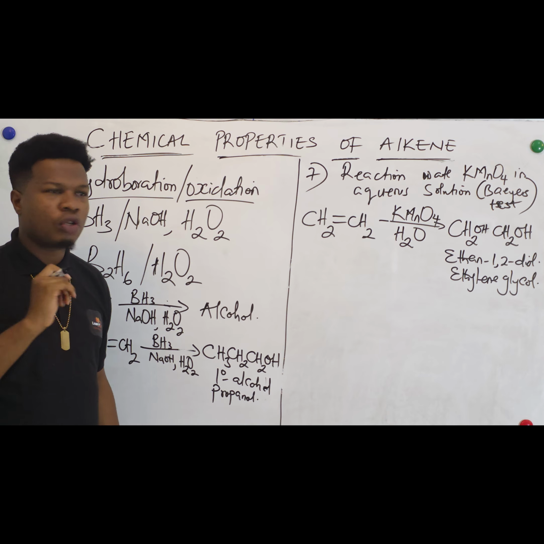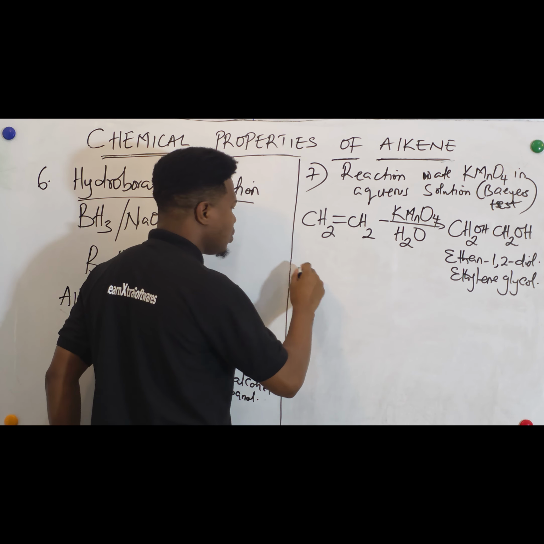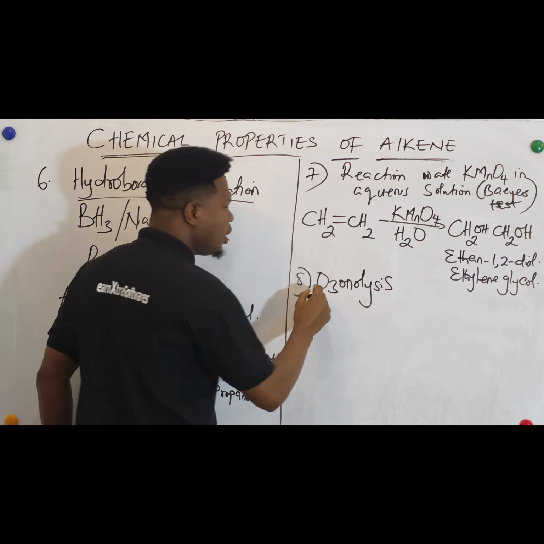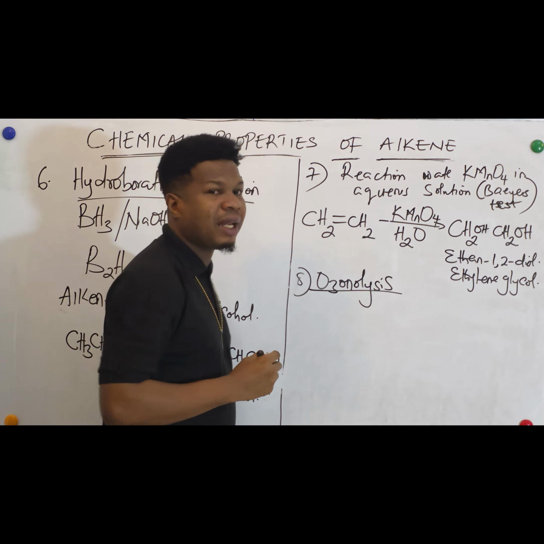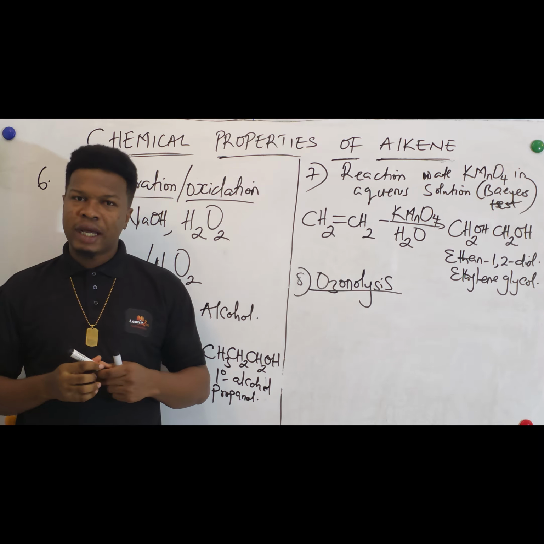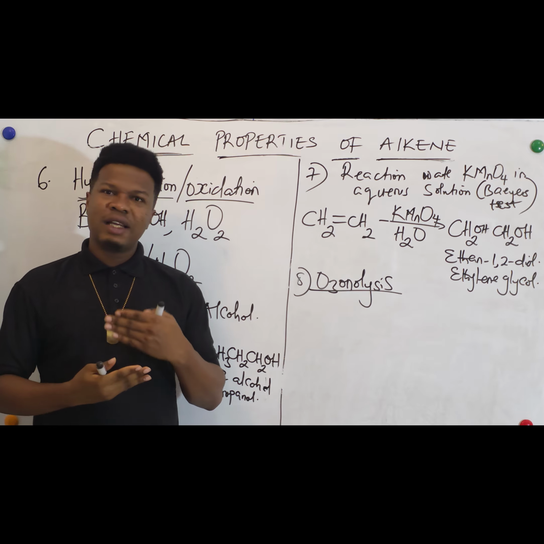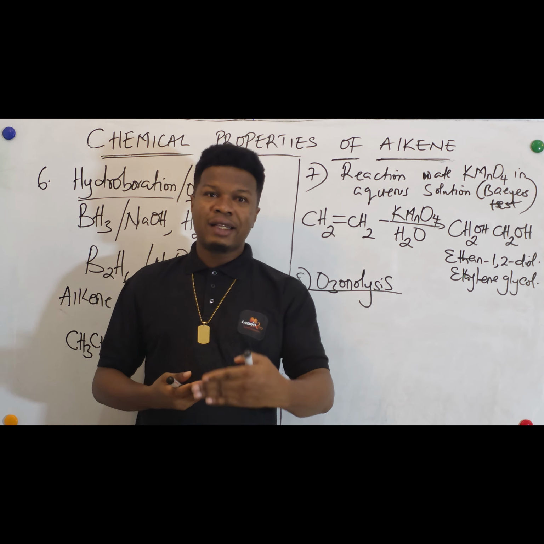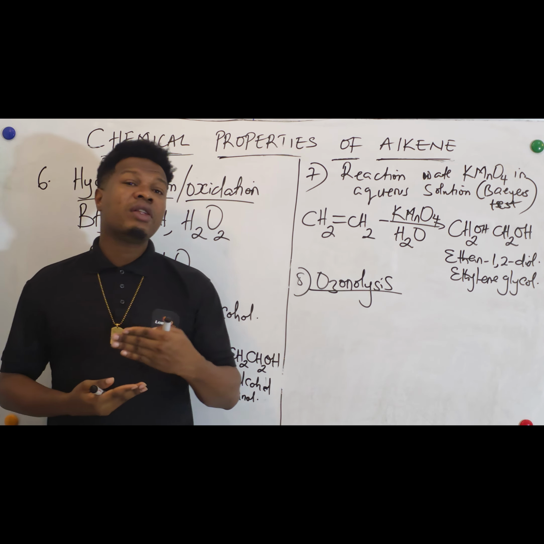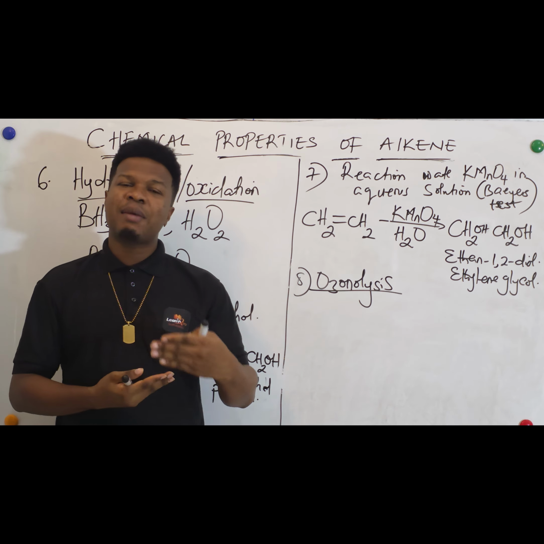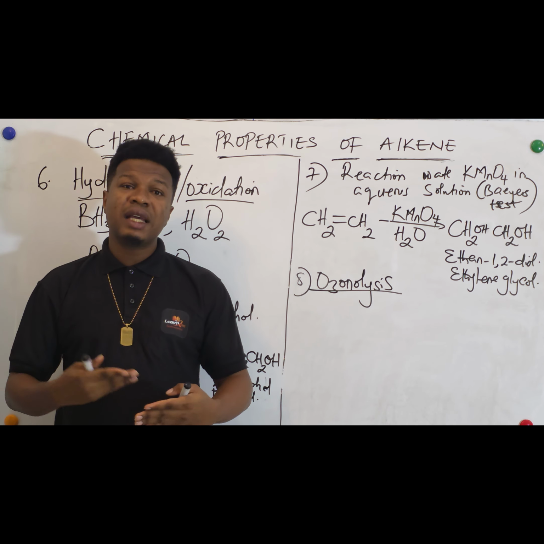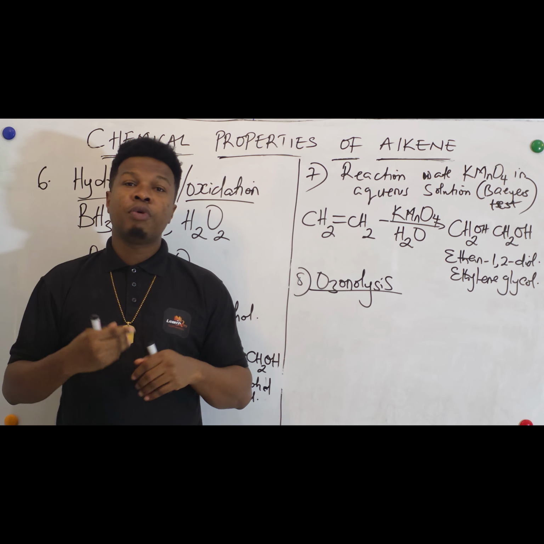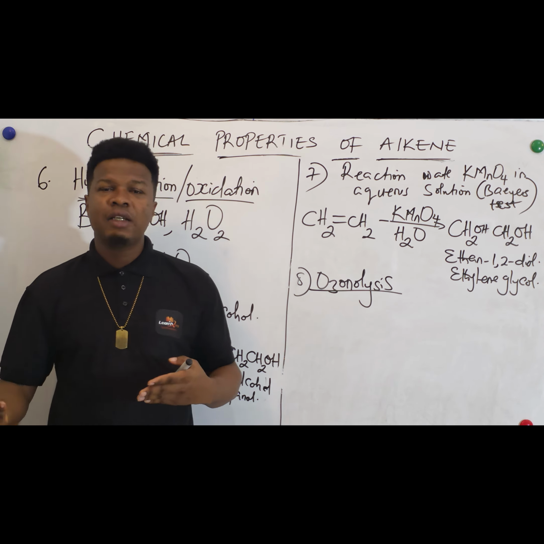That reaction is called ozonolysis. I believe you have heard about it. Ozonolysis, okay? So ozonolysis is a reaction of an alkene with ozone to form an ozonide as the intermediate. That ozonide is not the final answer, okay? Because the ozonide is just an intermediate. So the ozonide will further react with zinc in water or zinc in sodium carbonate to produce the carbonyl compound, either an aldehyde or a ketone.